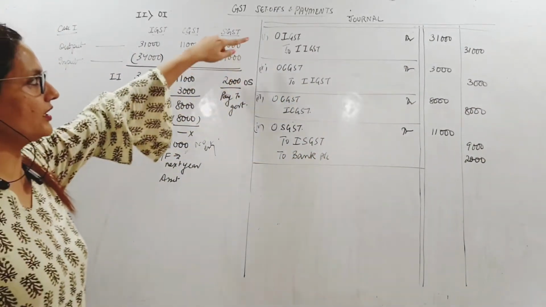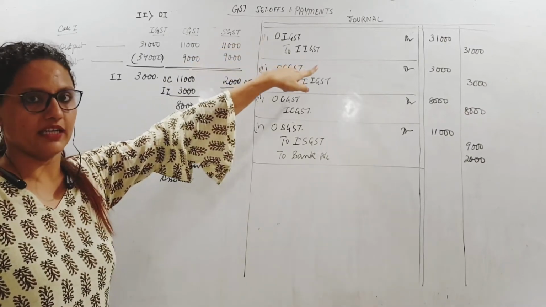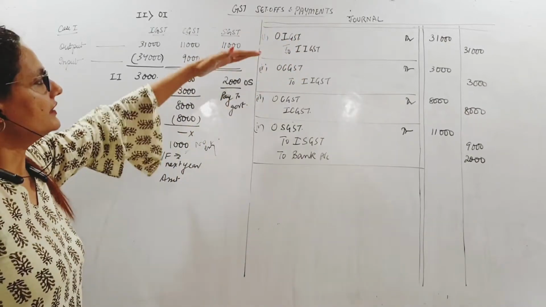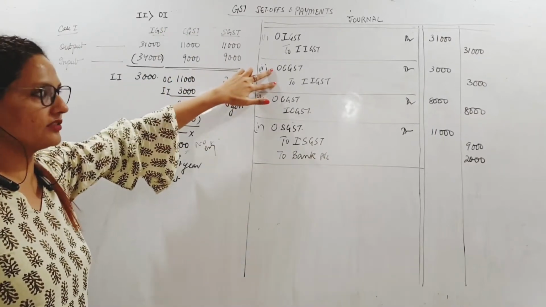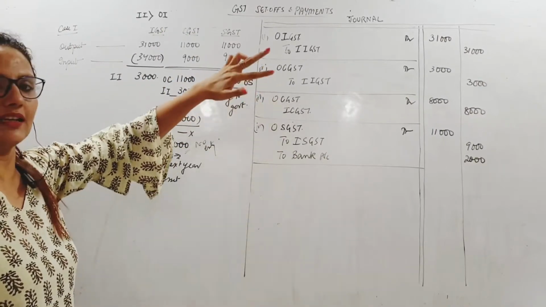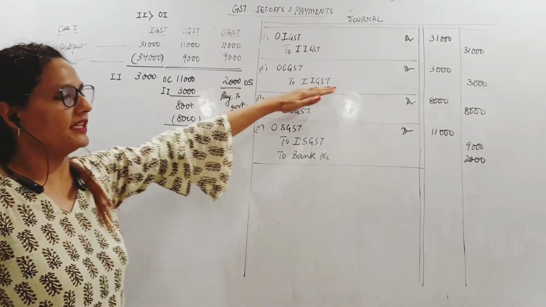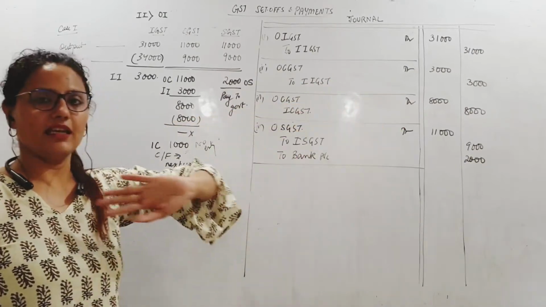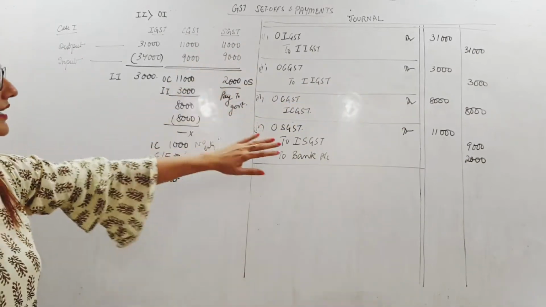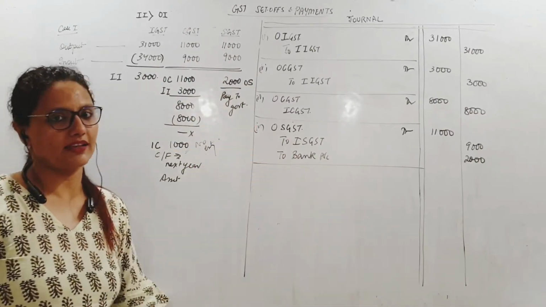First, always for setting off IGST. So output debit, input credit. That's how we set it off. Then next, if we are spilling over to CGST, that adjustment. But these two entries you can combine as output CGST debit 11,000 to input IGST this much and to input CGST 8,000. ये दोनों को क्लब कर सकते हैं. Last one is for SGST, setting off and payment together.